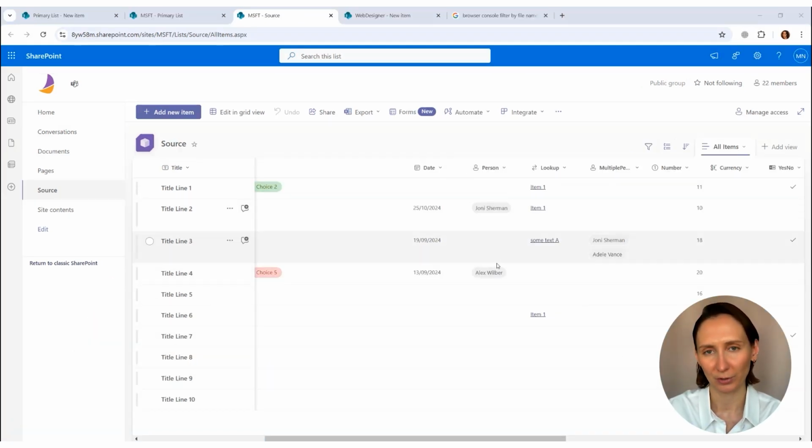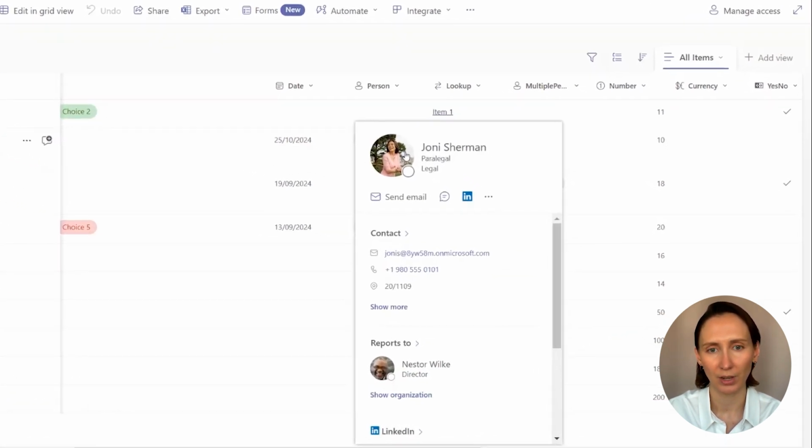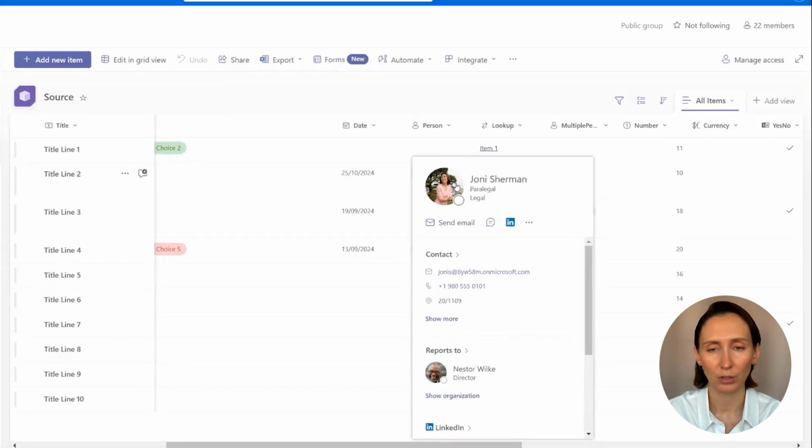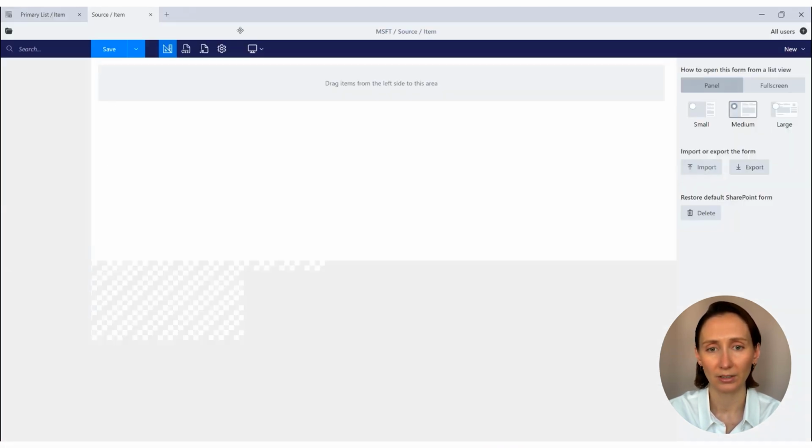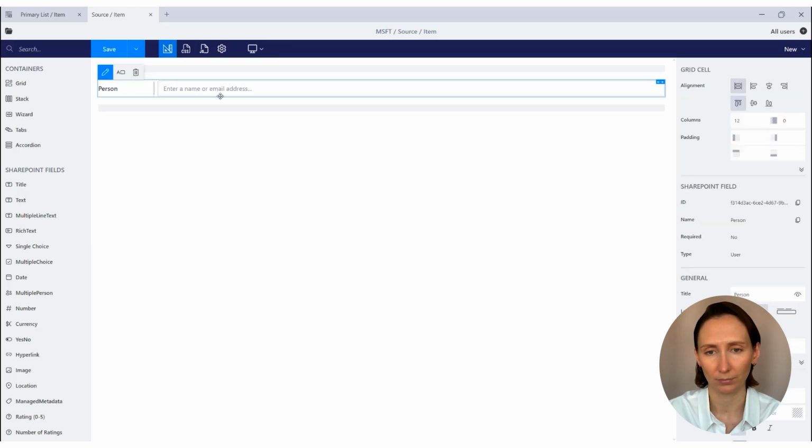Let's move on to the person column. Its value is also an object containing information about the selected user. In the design interface, you can filter by login, email, display name, and department. There are more properties available, and you can use them to build filtering queries. All available key titles can be found in the Plumsail documentation.